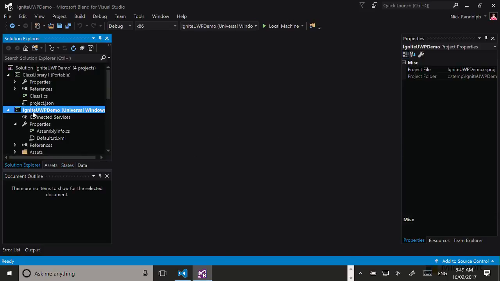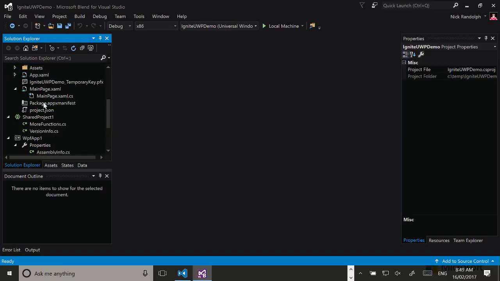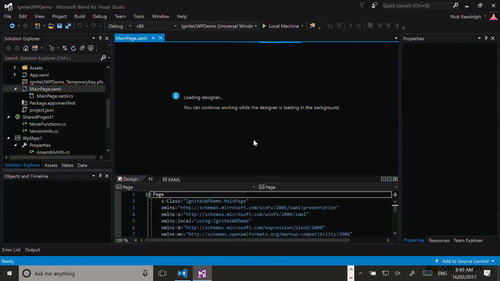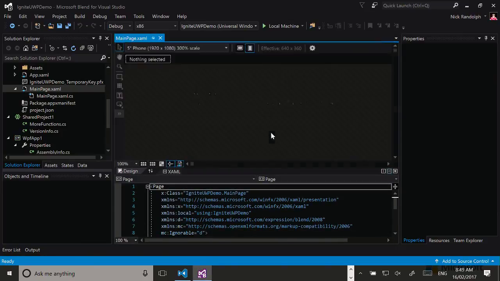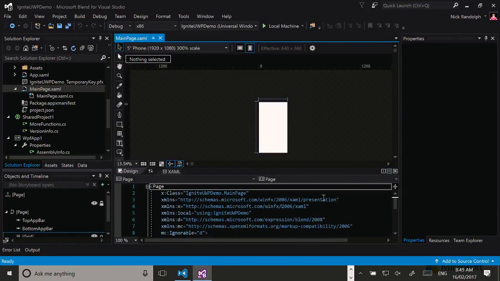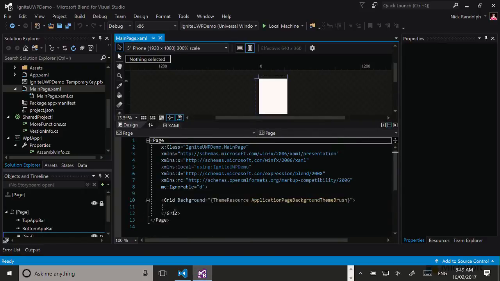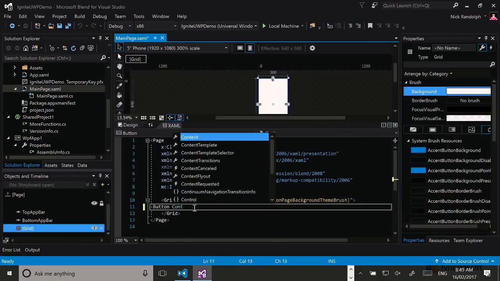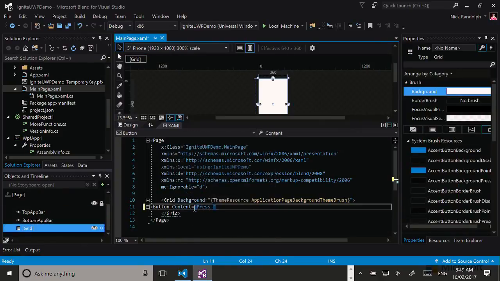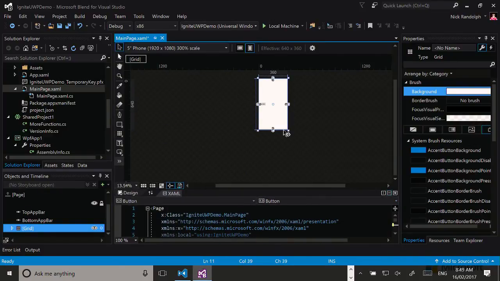So let's grab my main page from over here. And currently I don't really have a user experience at all on there, which is half the reason I haven't actually run this application up yet. So we're going to go and drop a button onto there. And it's one of those things that's actually just quicker for me to type into XAML. Right, we have a button. Now, I apologize, let me see if I can blow the design up a little bit so you can actually see it on the screen.